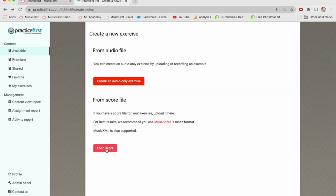Then, of course, you can also upload a score. So you can upload anything that you create in MuseScore or find on MuseScore.com, but you can also upload any MusicXML file. And that's really, really useful. If you're using a program like Finale or Sibelius, the MusicXML files are weird when they export. So most of the instruments will sound like piano. So you'll have to maybe edit that in a program like MuseScore, to make sure that the instrument parts come through. Or if you don't care about the piano sound, then it works just fine. But you can upload your own stuff, which is really great.